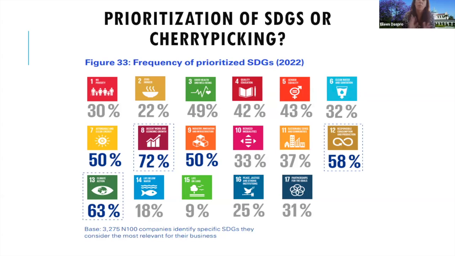So while it is important to prioritize SDGs, firms should not be focusing on all of them. It's just too much. It's too ambitious. They should prioritize. There is some concern that if business plays such an important role in achieving these, there's a whole section of the SDGs that are just being ignored by the business community. And that creates some concern that firms are cherry picking those SDGs where they can show clear progress and not tackling the ones that are perhaps the most challenging.